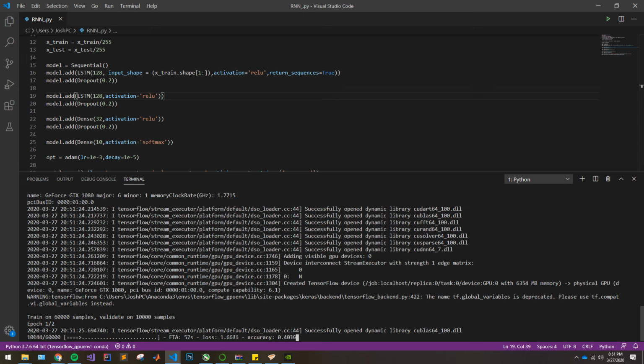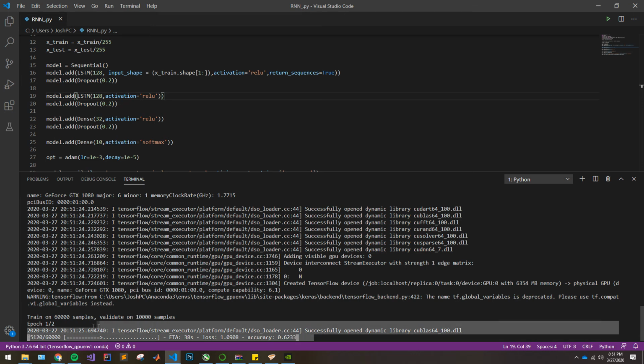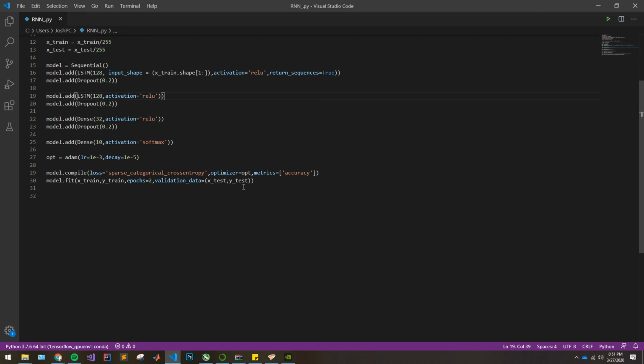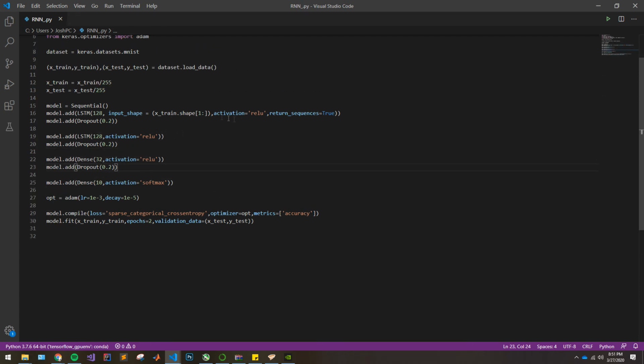So as you can see, really slow here. Training on 60,000, validating on 10,000, so it's going to train here on 60,000 samples. ETA about 1 minute 30 seconds, and then it's going to have to go through again and validate on 10,000 samples. All right, so you can already see the speed of this. It's pretty slow. So for speed's sake, I'm not going to make you sit through that.